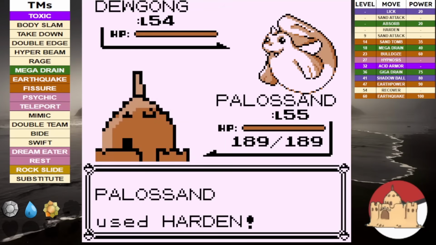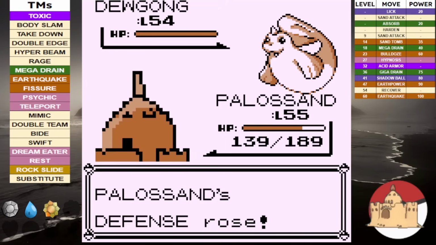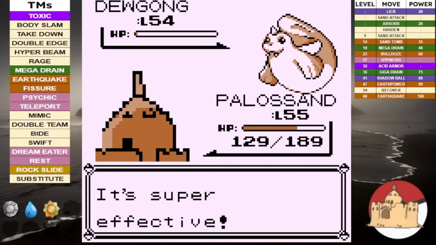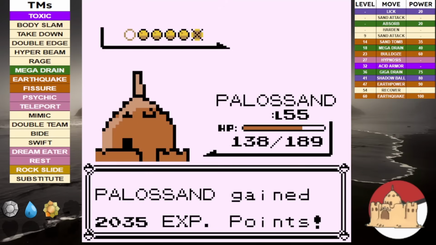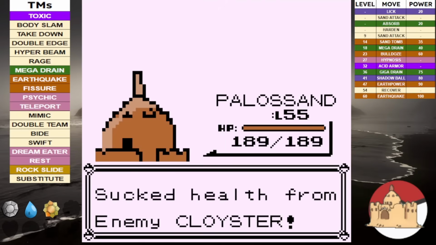Lorelei is first, and I'm going to take my time setting up 3 Hardens on Dugong, thanks to getting a rest between its Aurora Beams. I nearly heal back and knock it out with Giga Drain, but it just hangs on with a Sliver to get that extra attack in. I can heal up fully on Cloyster though, thanks to its special not being the best.